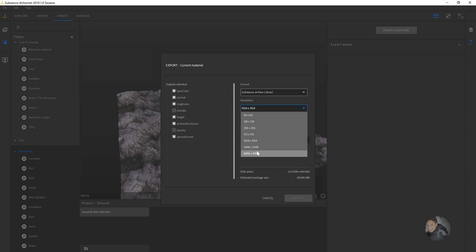The resolution is going to be 4K, and for the format, I generally play with SBS or SBSAR, which are good options. However, PNG, I found, is usable. You can use SBS and SBSAR, but I'm going to stick with PNG right now. I'm going to export this file.